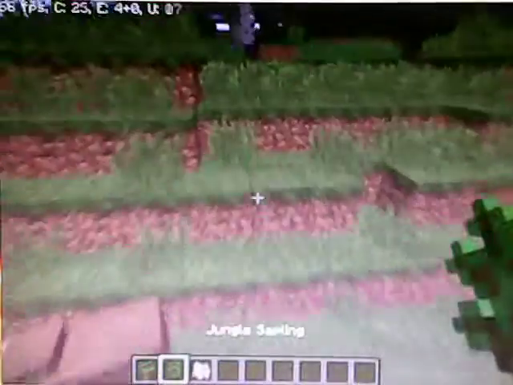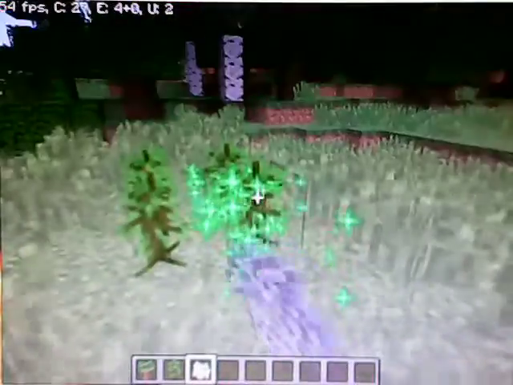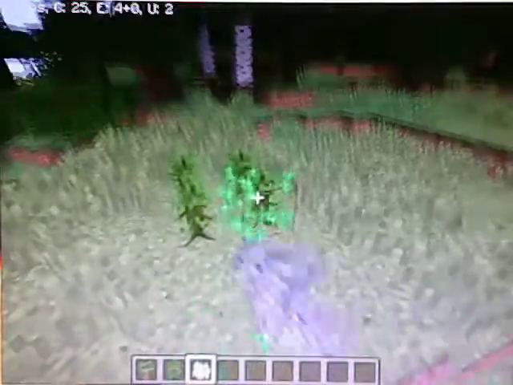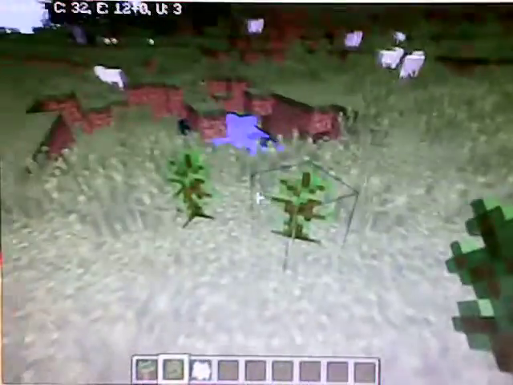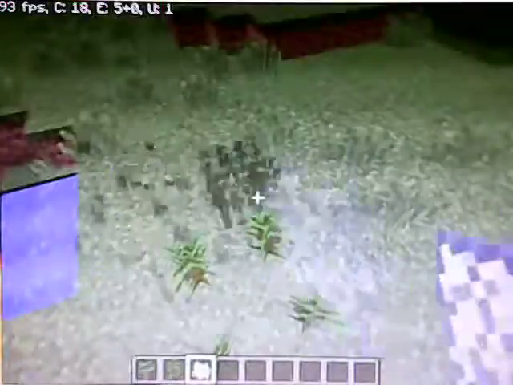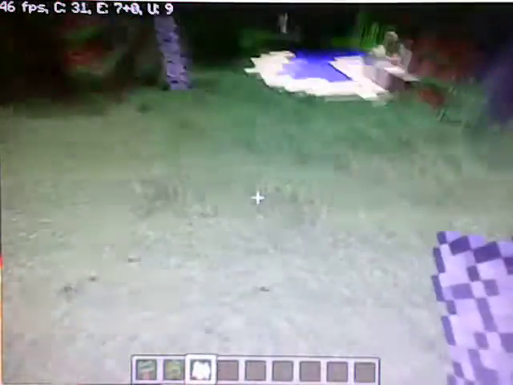Now, come on, jungle tree. I need the jungle tree to grow. I need this jungle tree to grow. I want the tree to grow. There we go. Can I grow a big one now? Hello, game. I want to grow a tree, please.